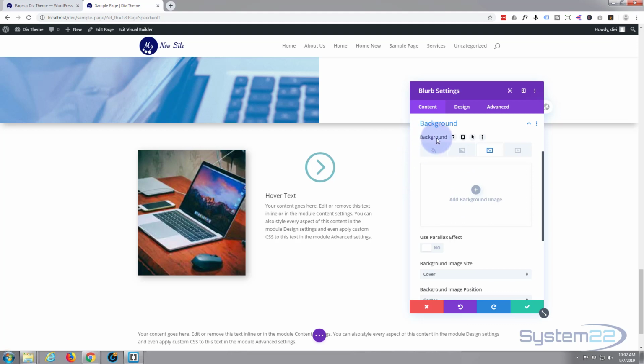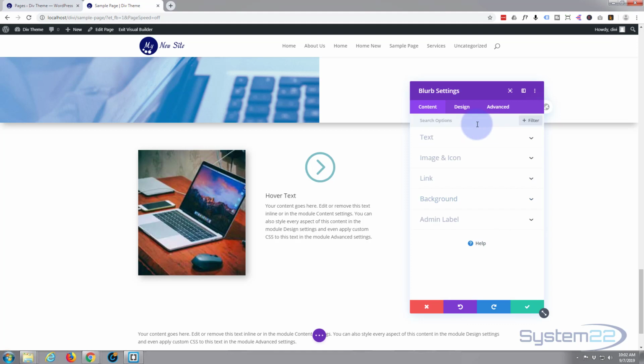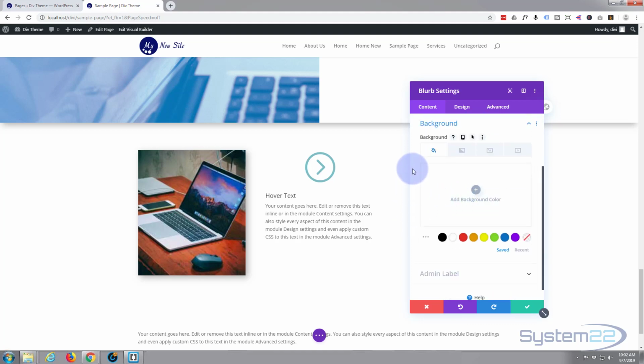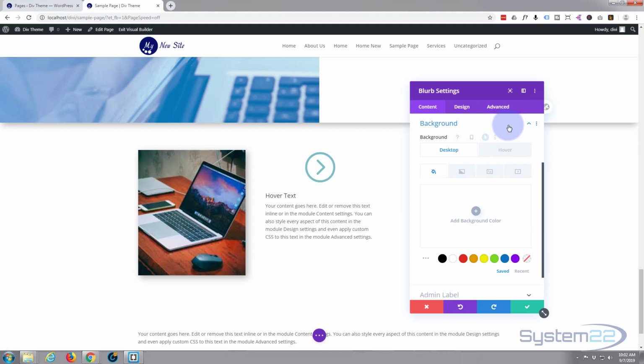I'm going to go to the word background up the top here, slide over to the right to the little arrow. Those arrows may not be there. If I just go back in there, sometimes those aren't there unless you're actually hovering over what it is. See them disappear when I take it off? So just hover over where it says background there, click on the arrow. What it's going to do is give you 2 states, a regular state, desktop state, and a different state when you put your mouse on it.